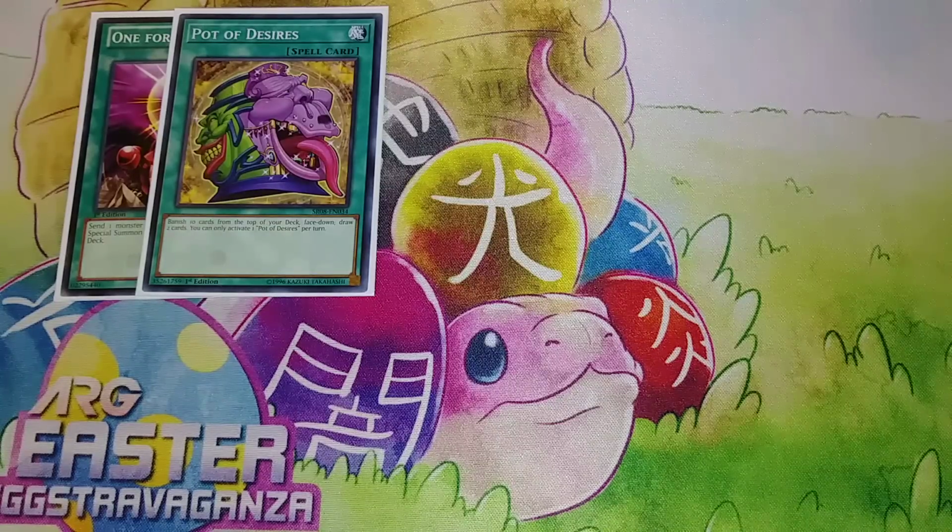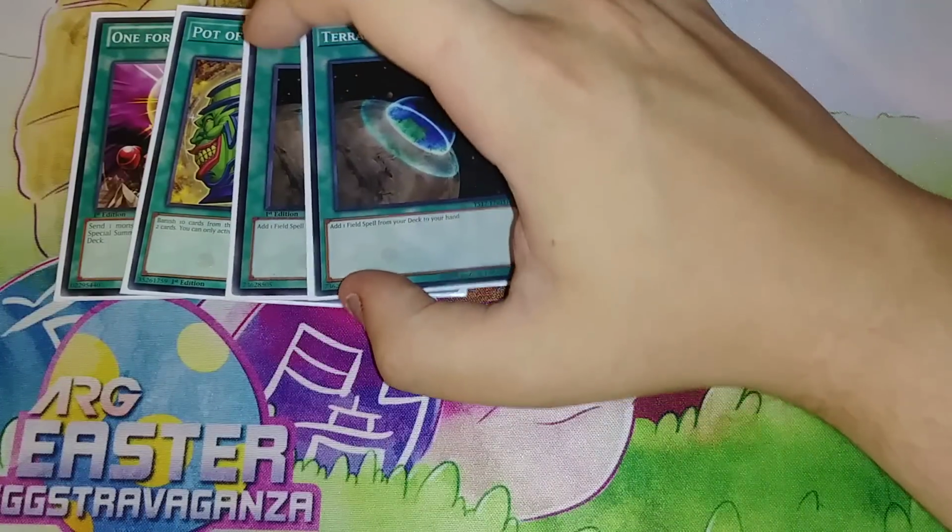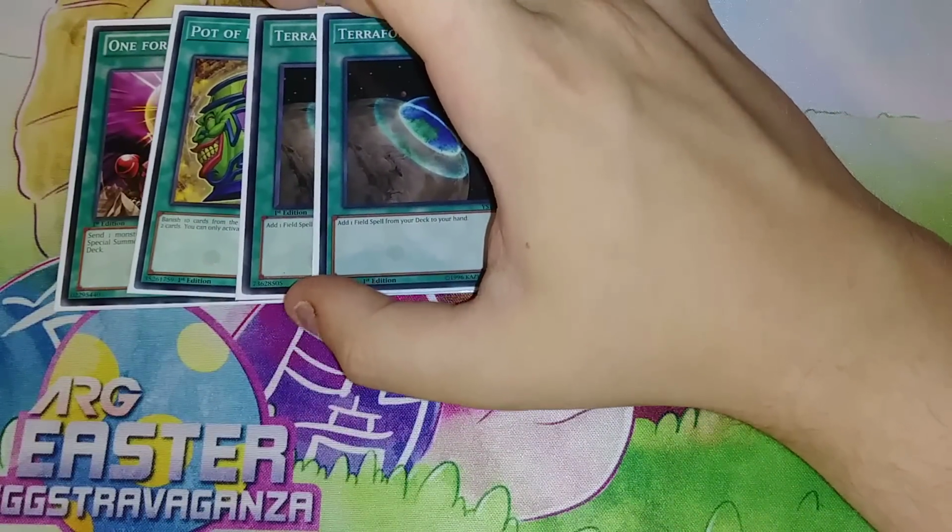Because it really helps out to be able to have those polymerizations and those extra Prank Kids, and we only play 12 Prank Kids monsters, so you need to get to them quickly to get them in your hand. 2 copies of Terraformings to search our Prank Kids Place and the other field spell that I'm going to be playing that I'll show you guys in a minute.